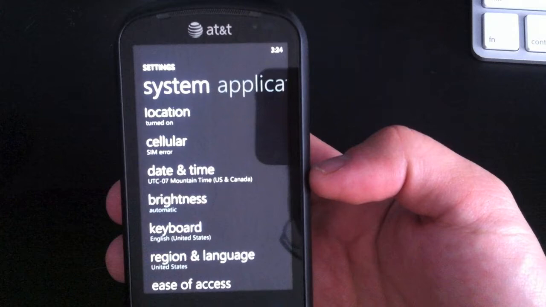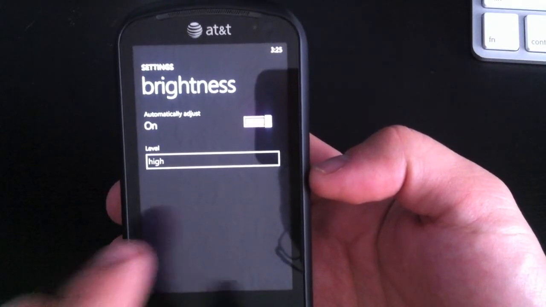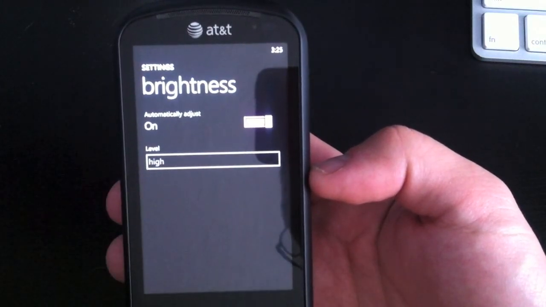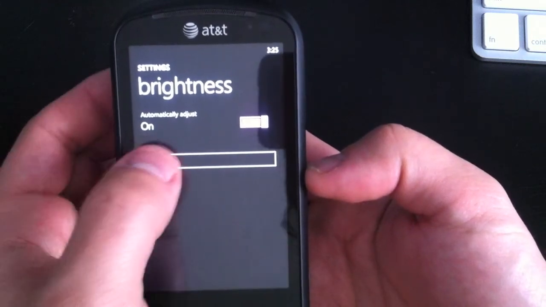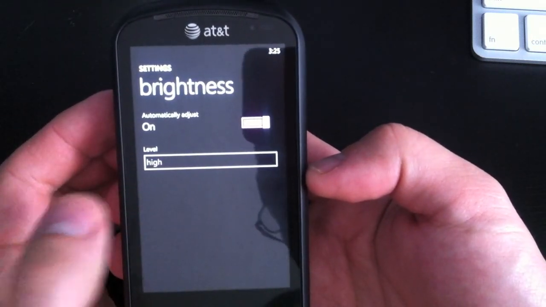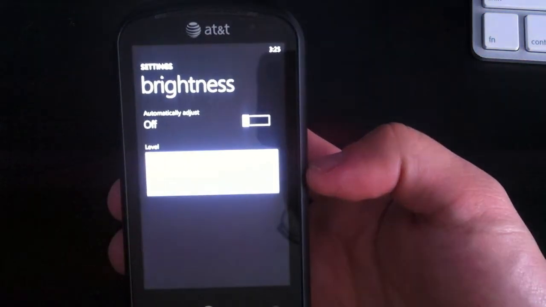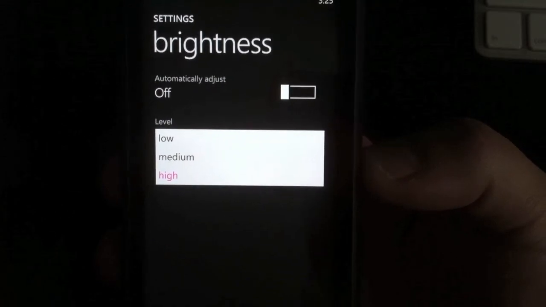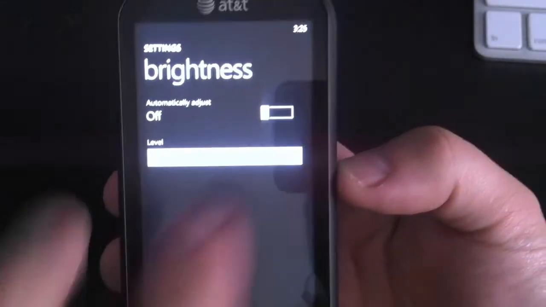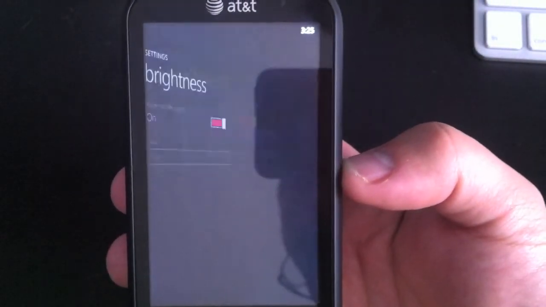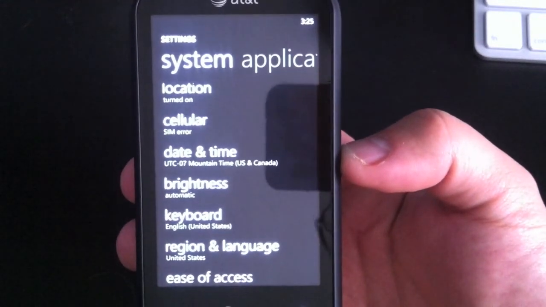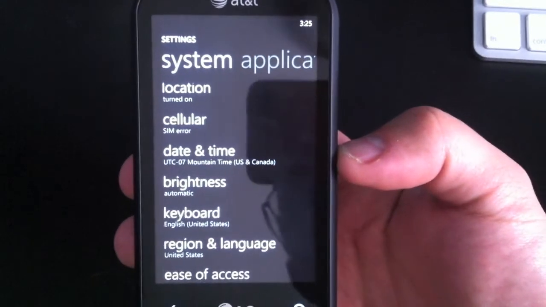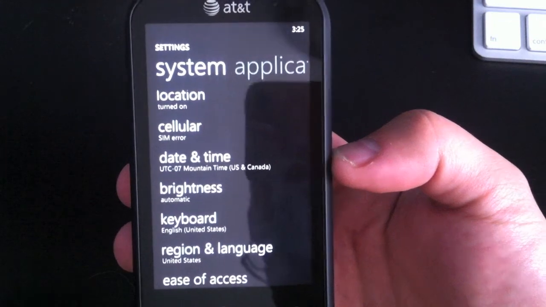We've got our brightness settings. We can set that to automatic or adjust the level as we need to. In fact, let's take a look at what we get if we turn off automatic. We just get 3 options, if you can see that, high, medium, and low. So that's actually a little depressing. I kind of thought we would get a slider there. Go back to automatic. But I will say the automatic does seem to work very well. So it seems to adjust appropriately in different lighting conditions.